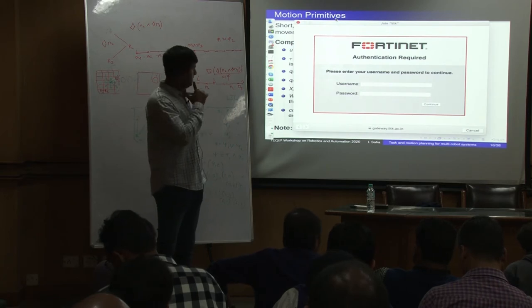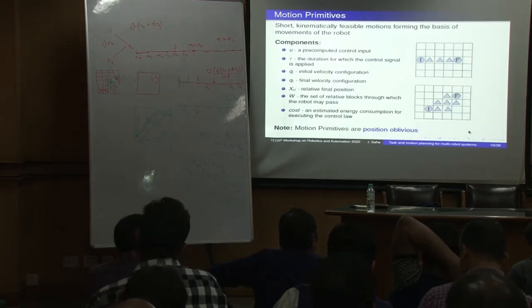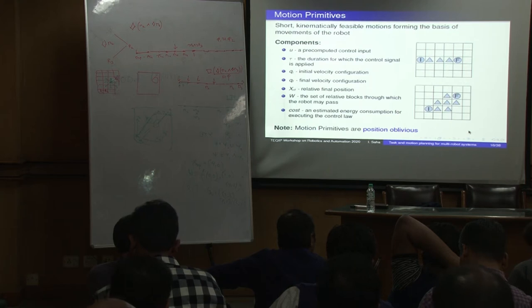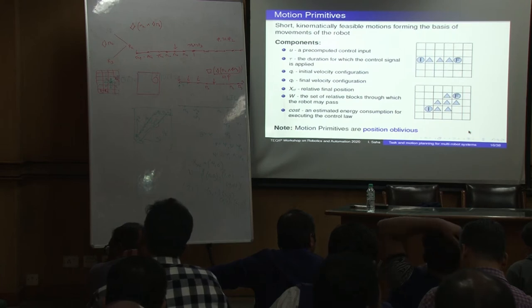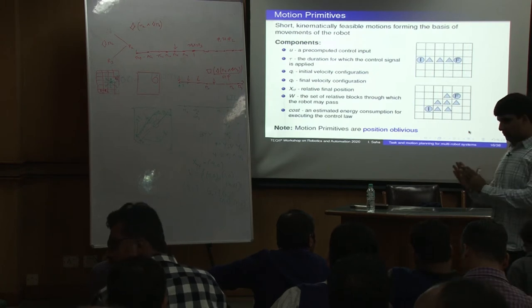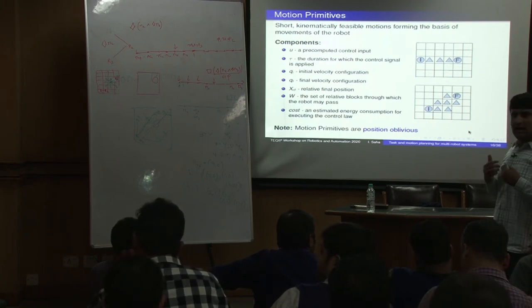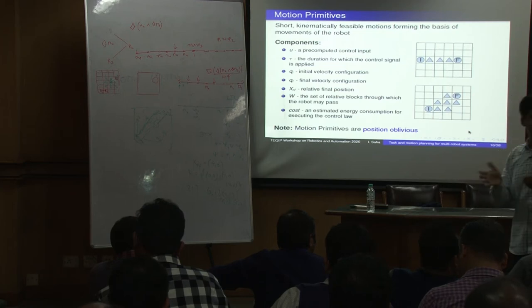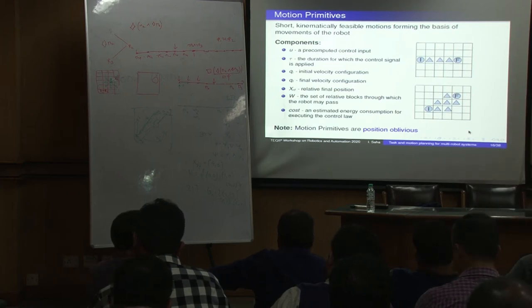Yes, in the second case it will occupy more space. In one step, I have to keep more space free. In every case, I would like to find a collision free path, but for some maneuvers I might need more space. If I am moving in the forward direction, then I might need less space, but if I am overtaking another car, I have to make sure that I have space around me and things like that. So that's what is happening.